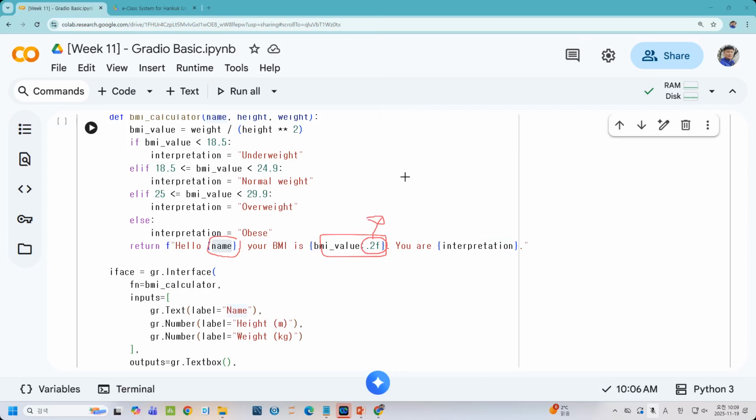So it means we have 2 values after the decimal, and the type of the data, yeah, we have a float. And you need to interpret. The interpretation is from this category.